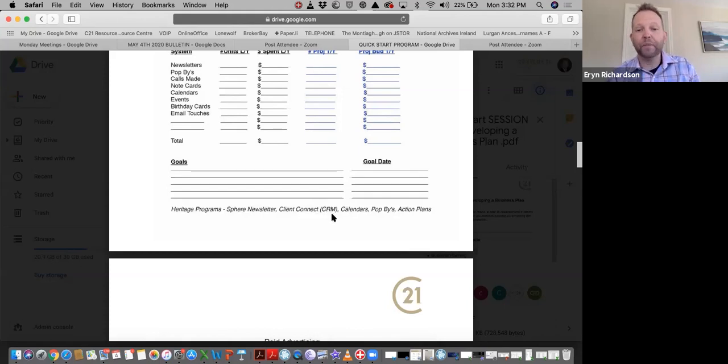Now the CRM, that's what I was just talking about. In 3 to 4 weeks, we are going to be implementing that additional automated CRM that we've had for many, many years in the past. We just had a few months there where we're in between systems for CRM. But we'll get that going. Again, not the most important thing. So calendars, there are great calendar companies. Joseph, again, does that once a year. The pop-bys and the action plans we send out all the time as well. So we have great ideas for that.